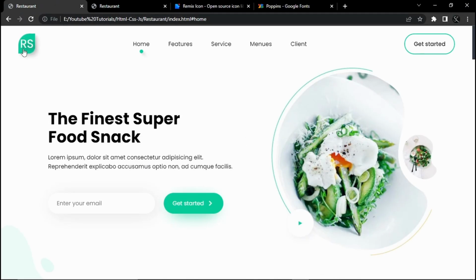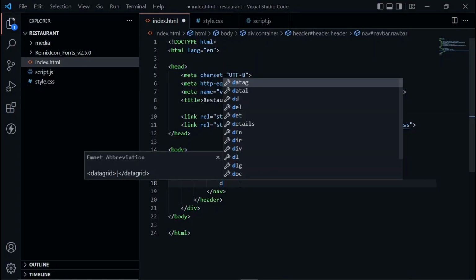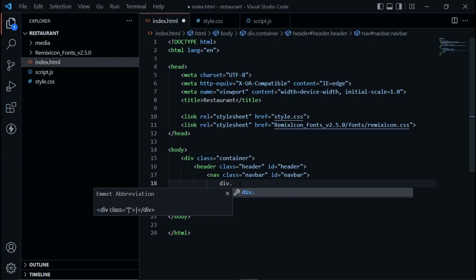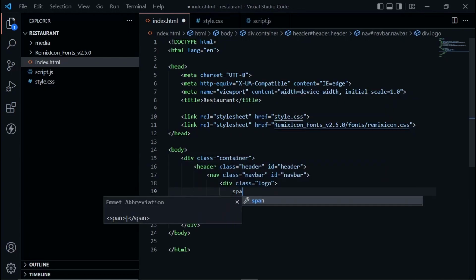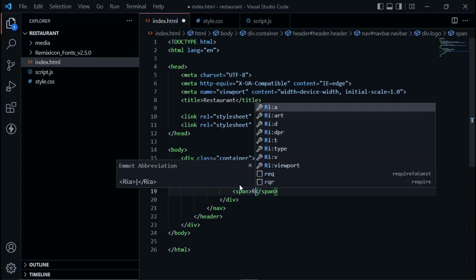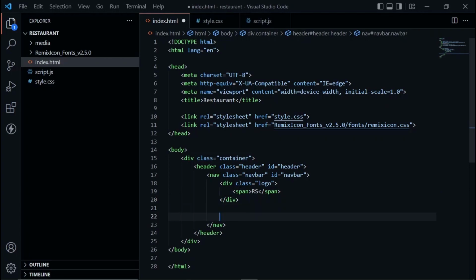So firstly you can see that here we will create this website logo, and here we will create one div with the class name logo, and we will take one span tag here and write the logo name, that is RS, and after that we will create some new menu links here.